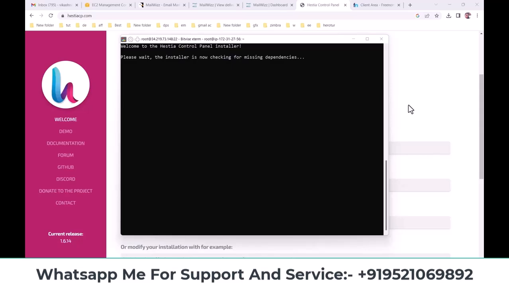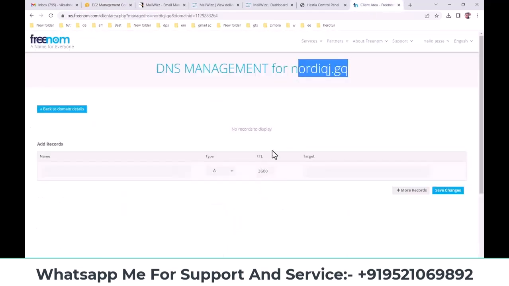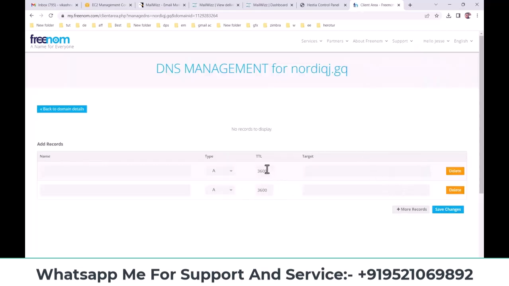Okay, look here, it is happening. It will take some time here. Then you have to do this. You have to copy the IP and here in DNS, you will have to put 1 or 2 records. So I will put that here in DNS. I will put 2 records here, an A record. I will change the TTL here. TTL means time to live, so this IP and domain of ours will get connected quickly. The first record is for the domain, and for www.yourdomain, I do it here. I have saved 2 records here, okay.